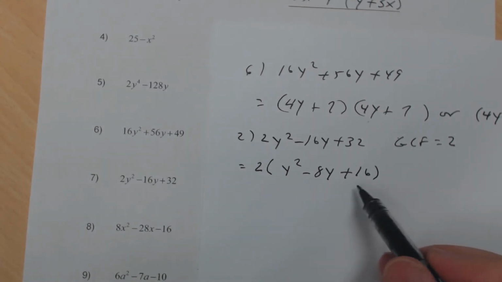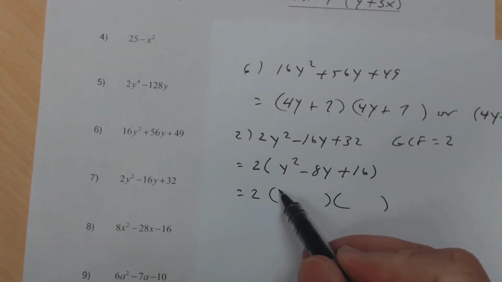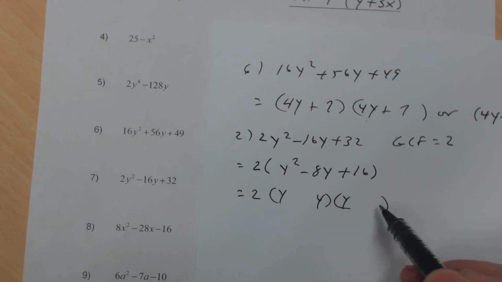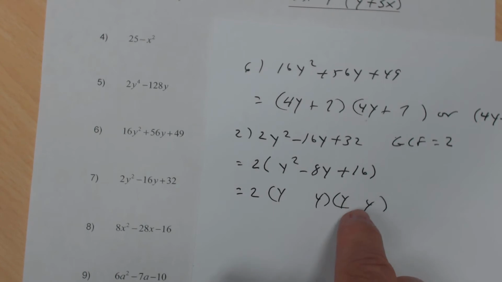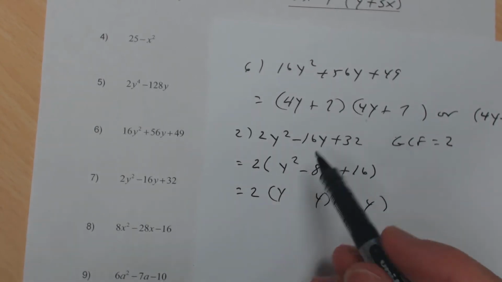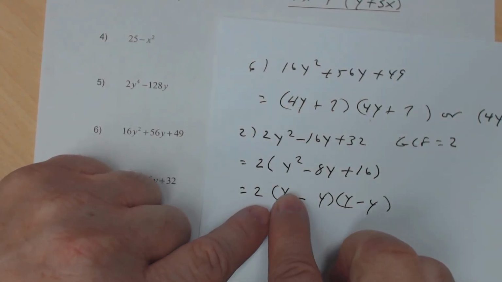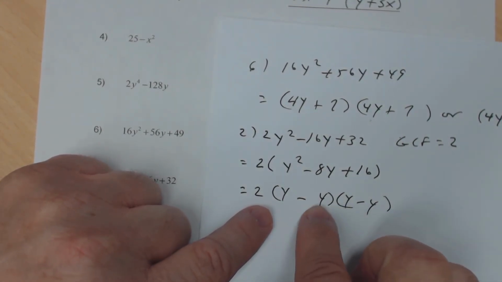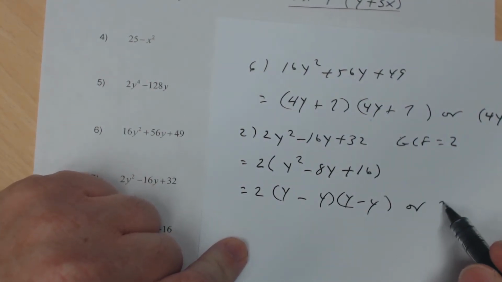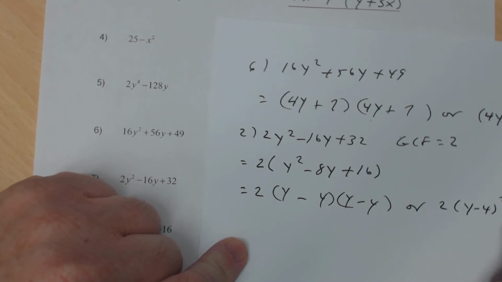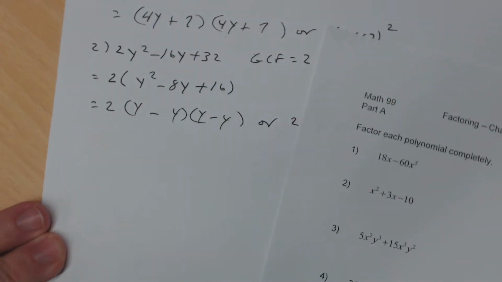All right, now see if you can factor this trinomial. And you can. You're going to get, let's see, y, 4 and 4. So 4 and 4 will work. The last sign's positive. These signs in here have to be the same, and they have to be this middle sign, because when you do the outer, a negative 4y and a negative 4y will give me a negative 8y. And again, the other way you can write the answer is 2 times y minus 4 squared. So that's answer number 7.